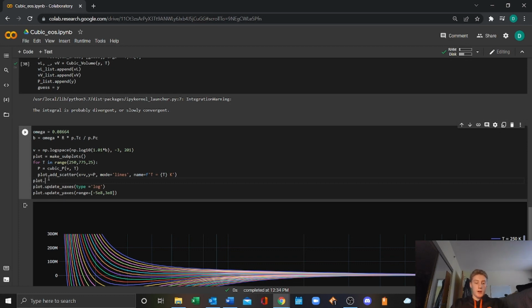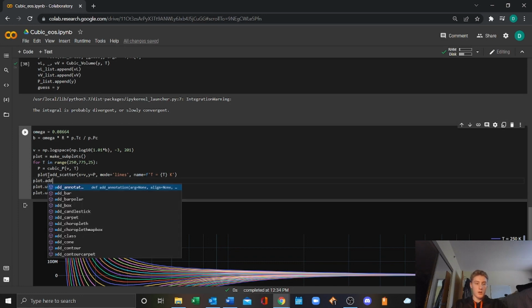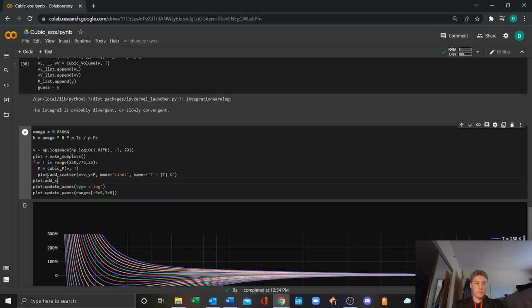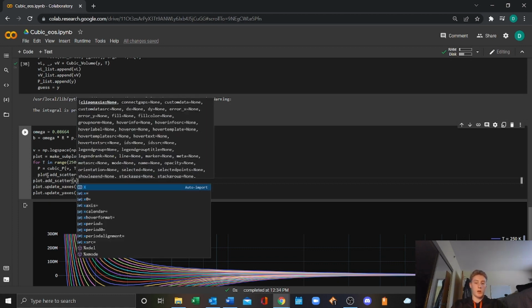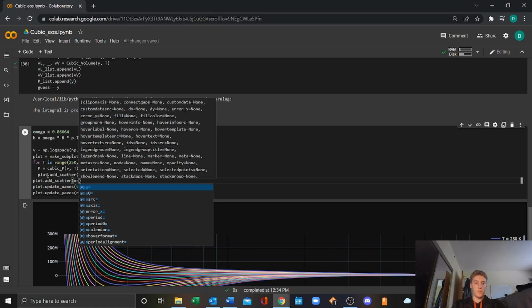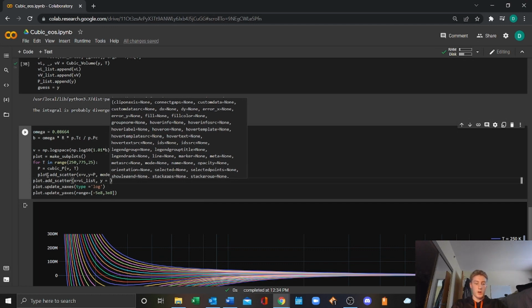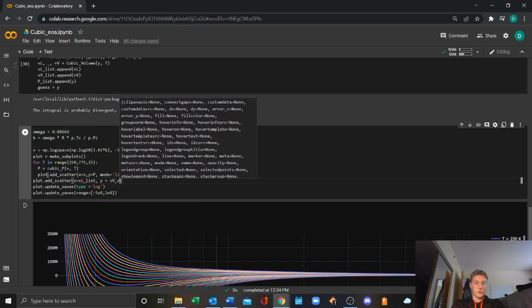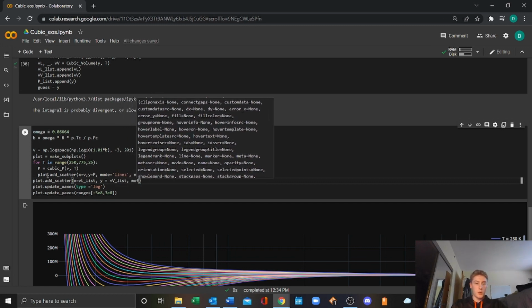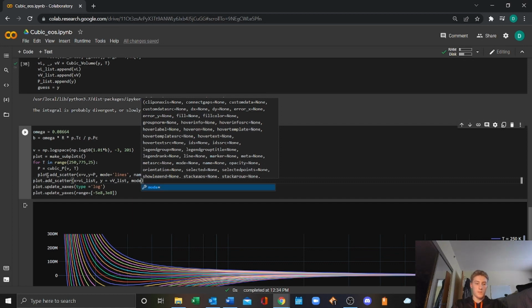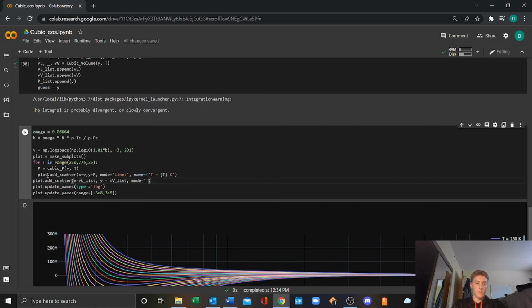So we'll do plot dot add scatter, and our x will be vapor volumes, y will be, mode is lines.